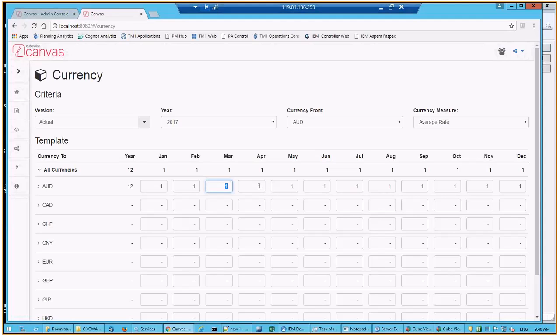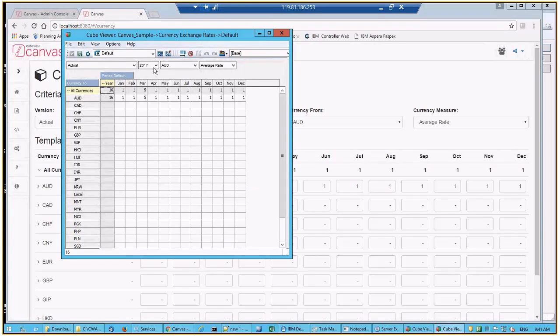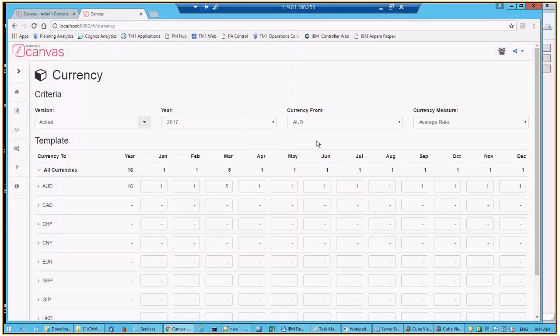And so if I change March, even though it doesn't make sense, to 5 here for AUD, the directive will actually automatically update in the cube. So if I go here and just refresh that, you see March has changed to 5. Yeah, so it has that write back capability to TM1.